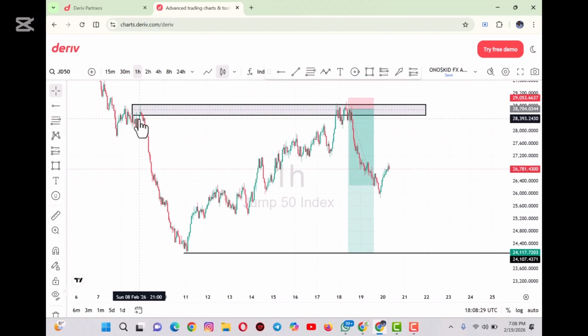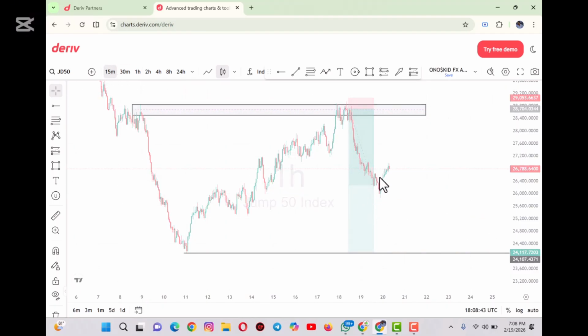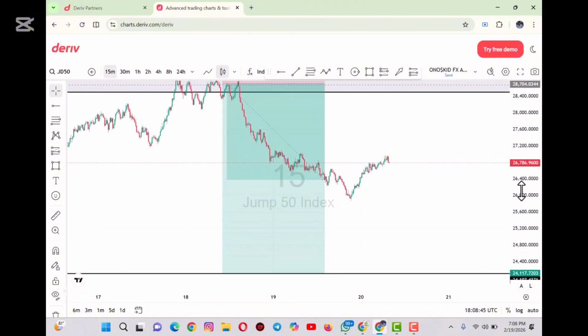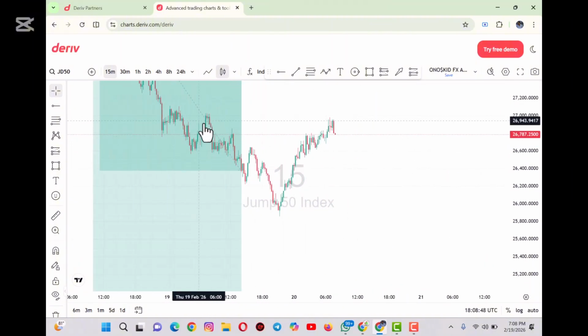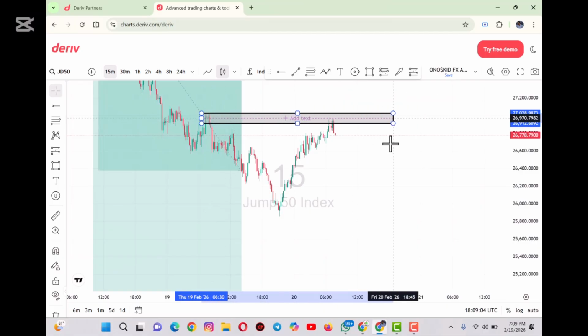Look at the candle that I selected. So this is the supply candle, and price came to this block. I waited for good confirmation, and you see that price is actually selling to the downside. If I go to the 15-minute time frame, I would have seen another reaction, maybe from another area, and this is the area where price is reacting from. This is the last bullish candle before we have this drop to the downside, and that is exactly where price is currently reacting from. So if you understand this particular strategy, you'll be able to make good trading decisions.